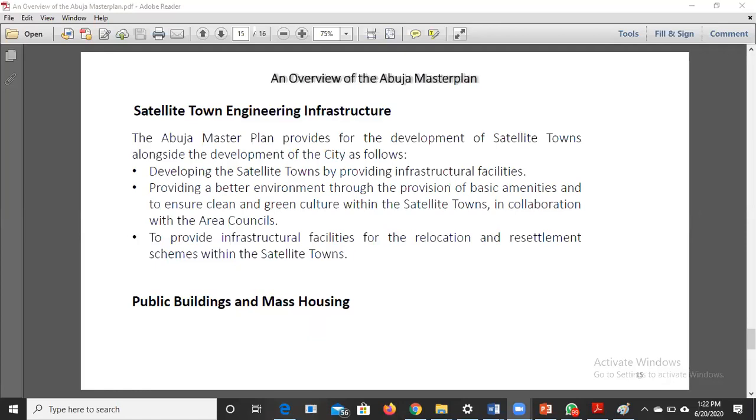For example, the federal capital city has an underground drainage system. They have open drainage systems, but there's nothing wrong with that. It takes development quicker to people. It's cheaper, and I will live there.